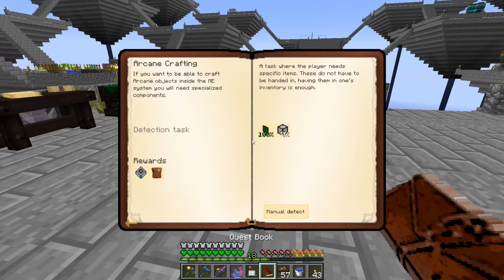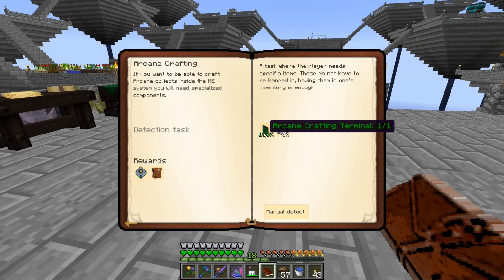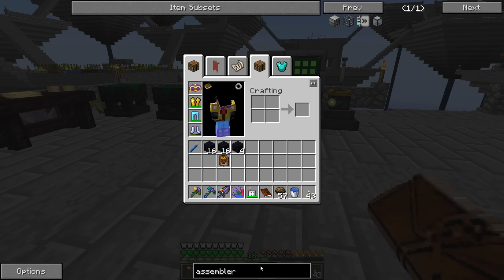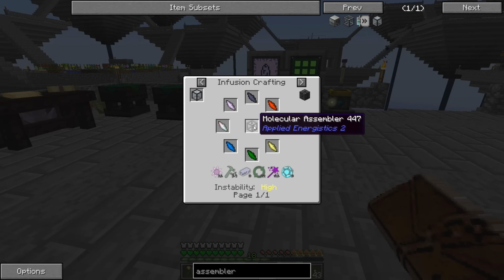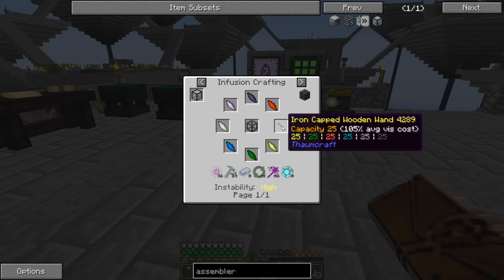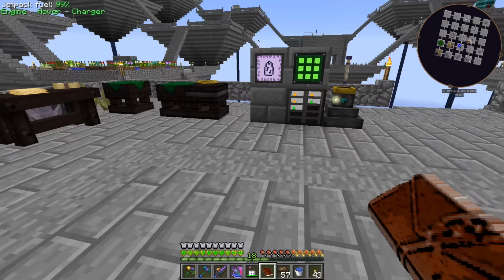So in our quest book under the applied energistics section, we still have this arcane crafting. Well, we made the arcane crafting terminal a while ago, but we never made the arcane assembler. So I was looking up the recipe for that. The arcane assembler. So we need a molecular assembler, all these different shards, a balanced shard, and an iron-capped wooden wand, which we are given as one of our earlier quests, and we've moved on past it, so thank goodness we've kept it.